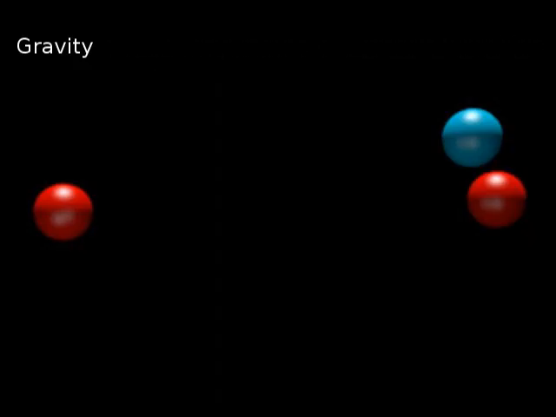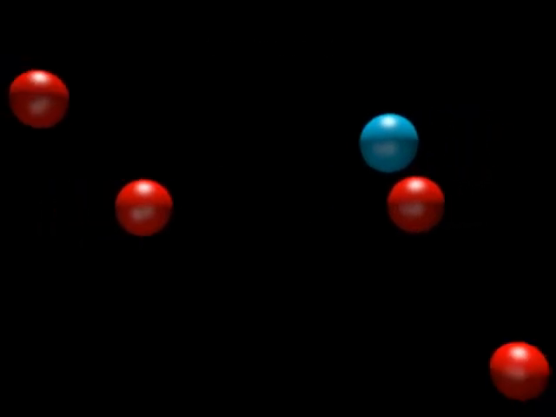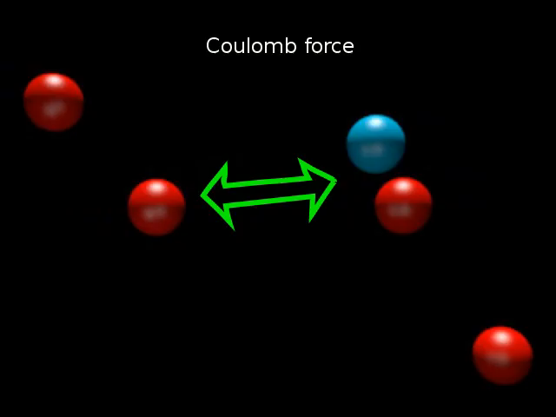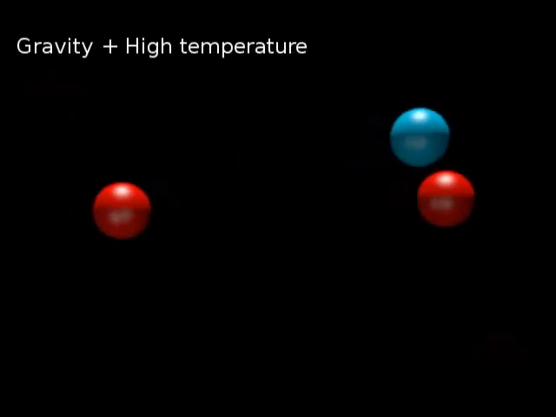Let's start with gravity. Since the Sun is so massive, it has an extremely strong gravity. This gravity forces the atoms together. But the atoms don't want to get too close together. Something called the coulomb force keeps them apart, and this coulomb force is much stronger than gravity.